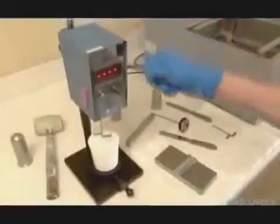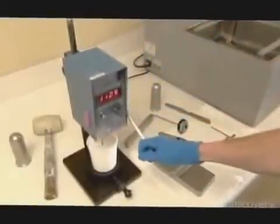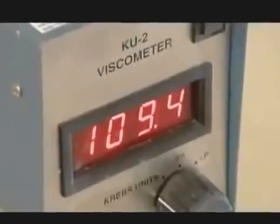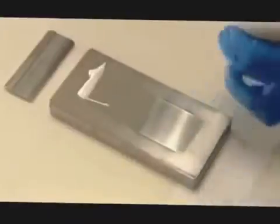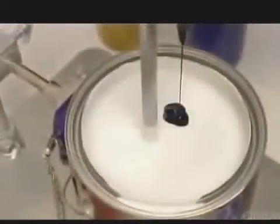The factory subjects a sample from every batch to extensive quality control testing. This viscometer measures the thickness of the paint. This test assesses how well the dry ingredients have dispersed within the mix. This tells them whether the mix is blended well enough to move into the second tank containing the latex.